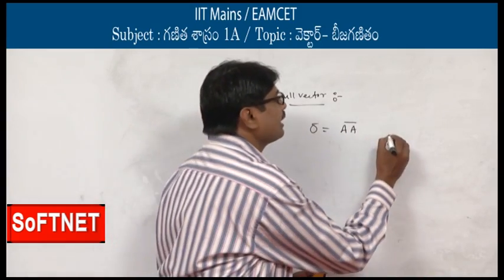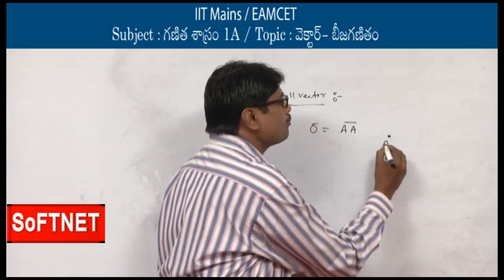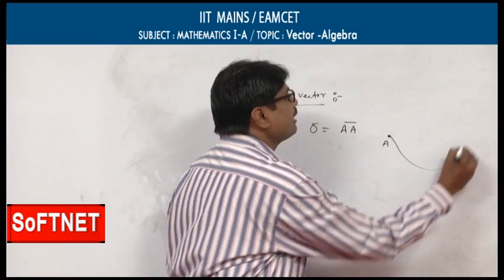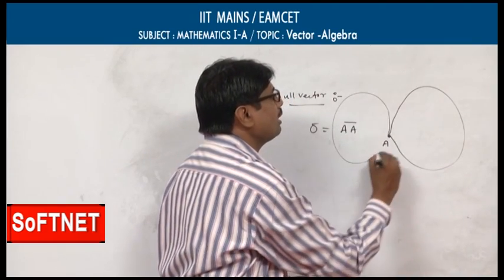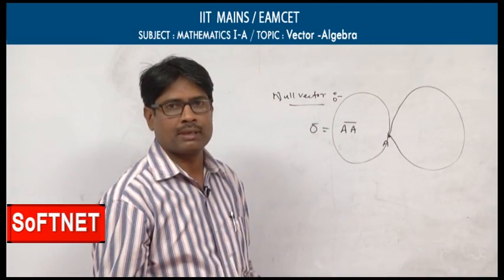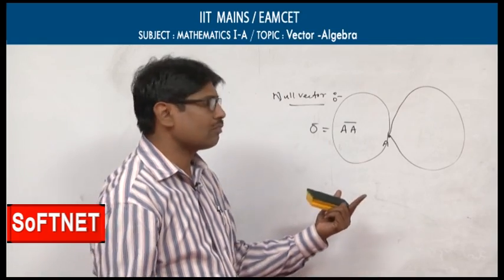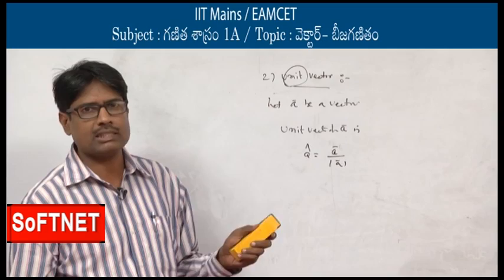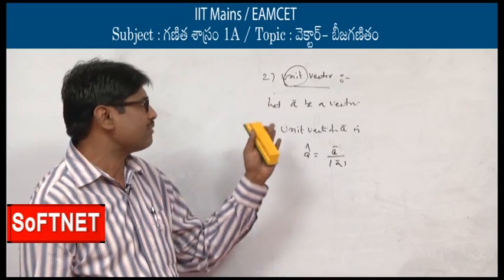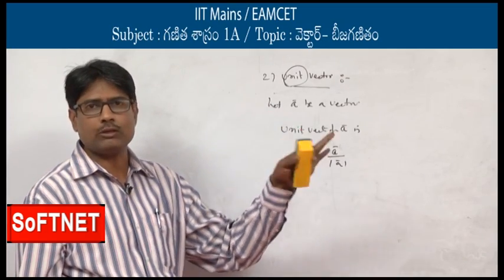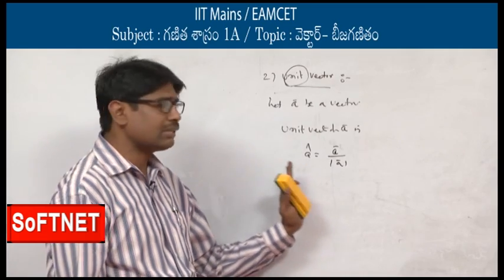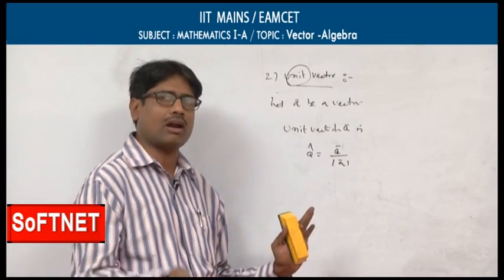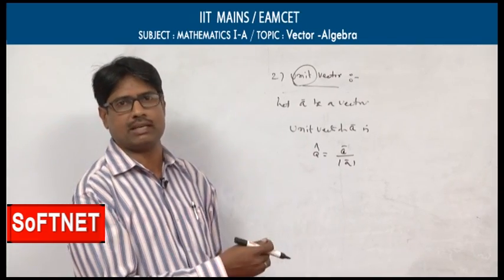For example, a vector started from a point A, it moved in an indeterminate direction, maybe from here to here or here to here. It is called null vector. A null vector is a vector quantity whose magnitude will be 0. Because we talked in the definition, a vector is concerned with the magnitude as well as the direction. What about the direction of the unit vector? The direction of the unit vector is along the given vector or in the opposite direction.